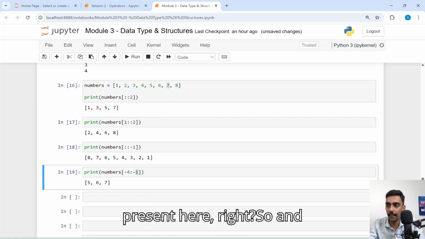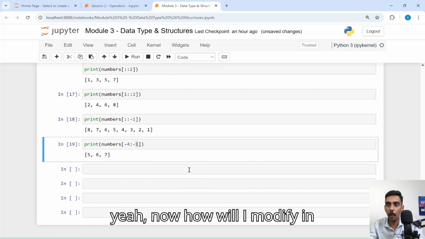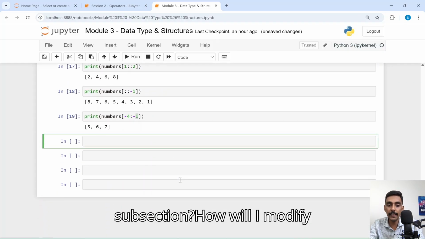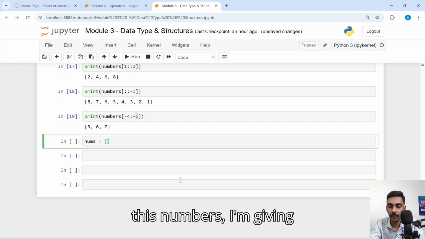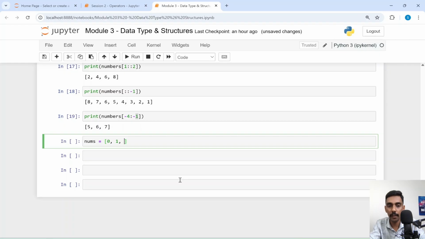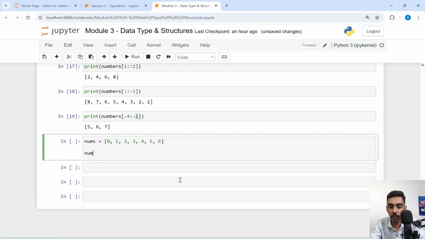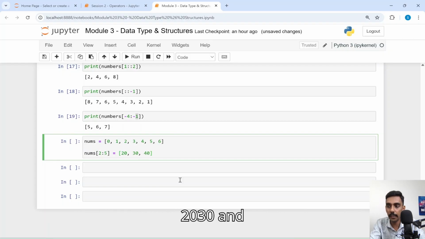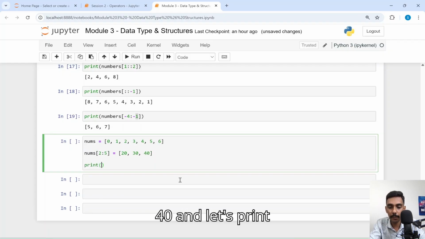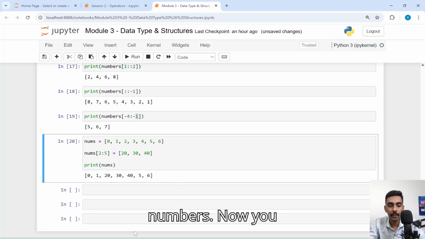Now, how will I modify a subsection within this list? I take numbers with 0, 1, 2, 3, 4, 5, 6. I'm going to take numbers[2:5], and within this 2 to 5, I'm going to add the values 20, 30 and 40, and let's print numbers.